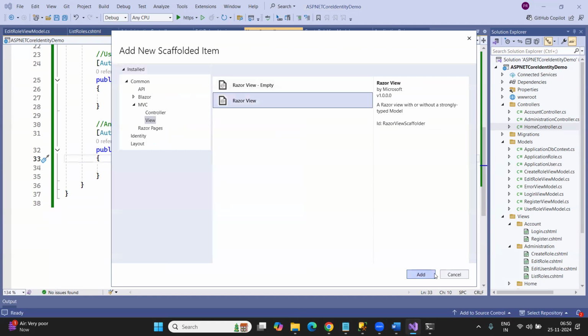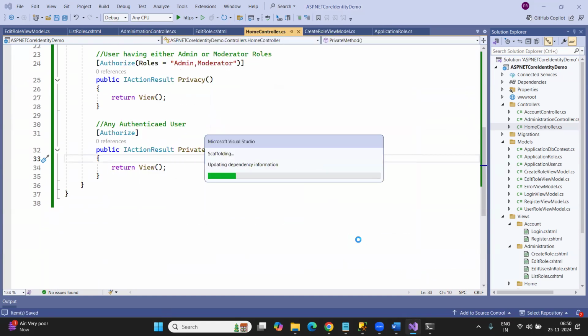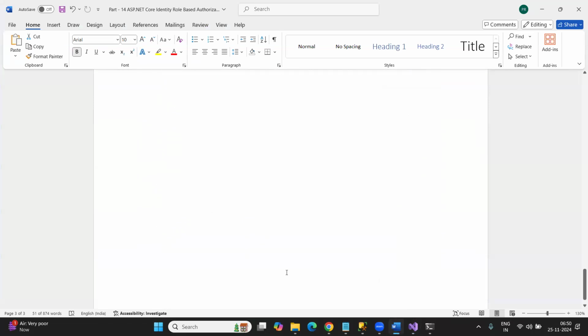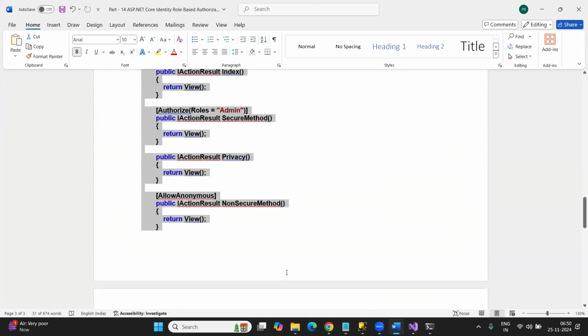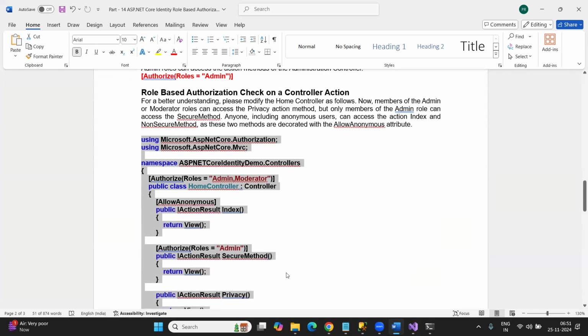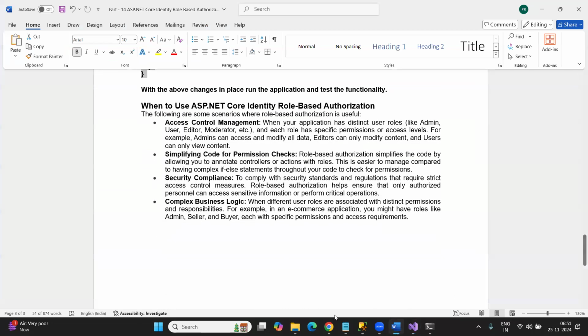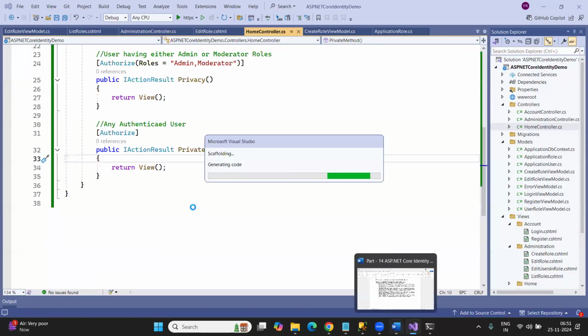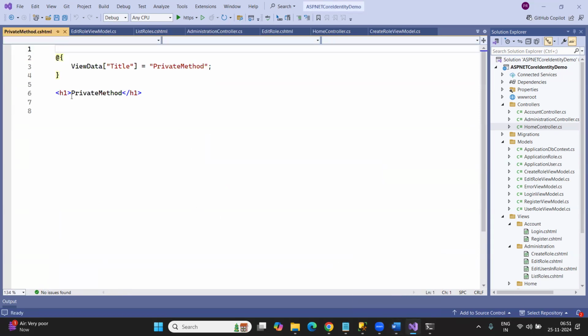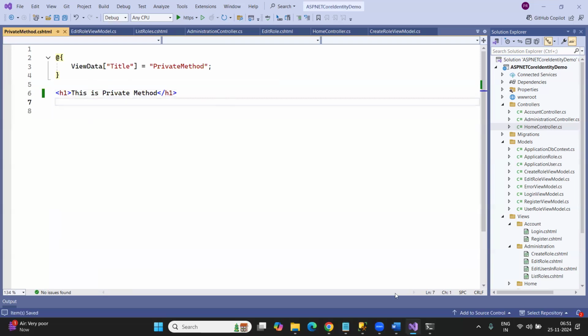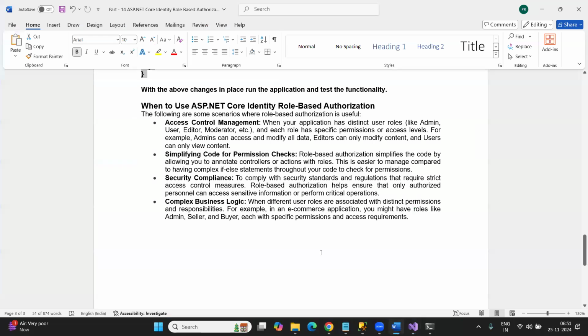Add view. Okay, so this is the private method. Clear? This is my private method.